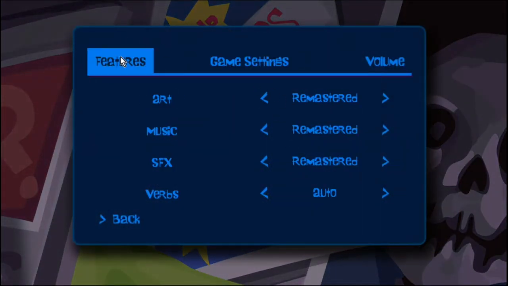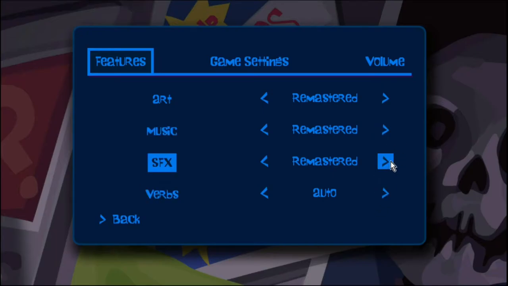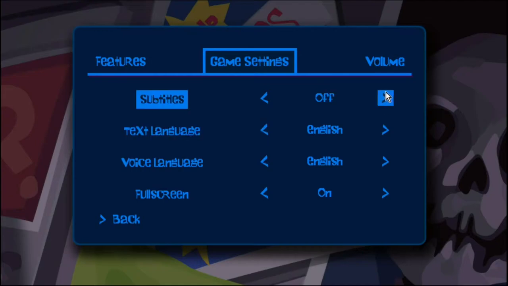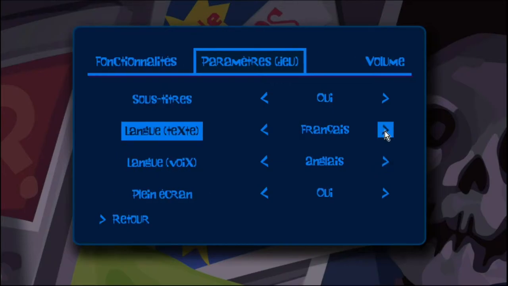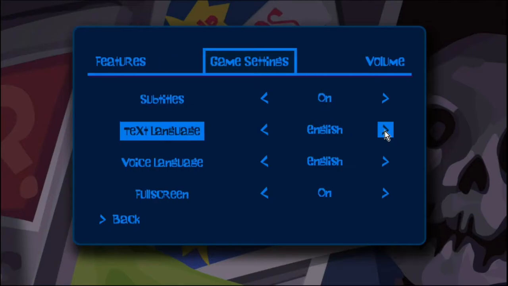Settings. Features. You can choose from remastered and classic on pretty much all of these. Same thing with music. And some of them are auto, which is interesting, which I assume switches back and forth or uses whatever the game believes is the better looking one. Game settings: you have subtitles on or off. Text language, voice language. Let's see, we got just German and English on voice. Text, we have English, French, Italian, Spanish, and, sorry, that's not Dutch, I think that was the German text language.